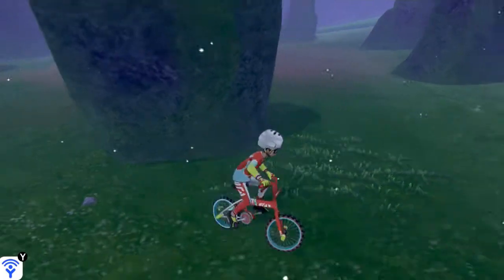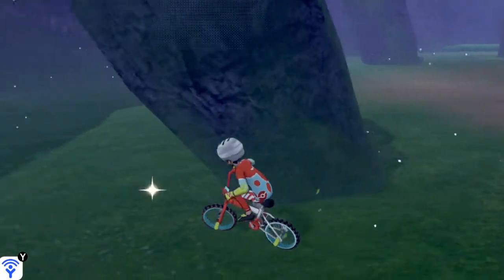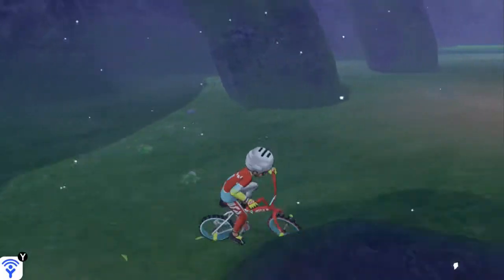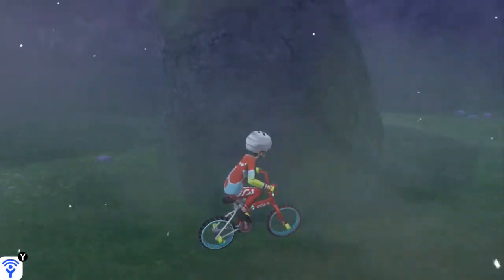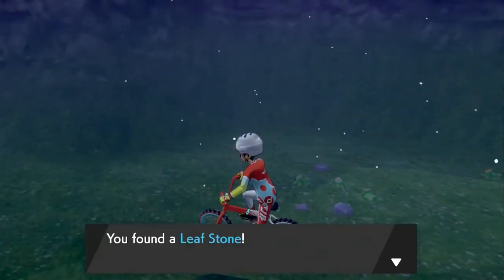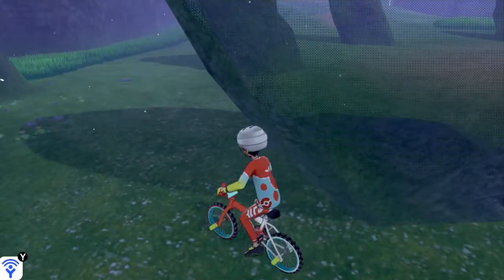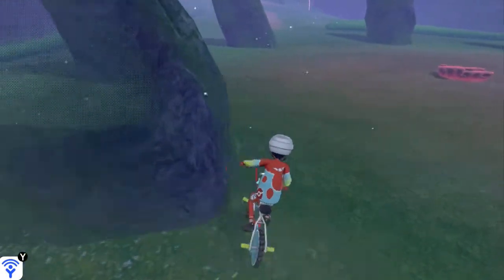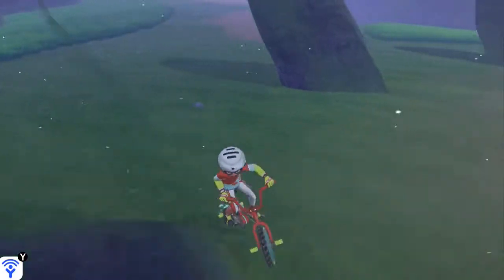We found ourselves a Dawnstone. And you'll be able to find the Elemental Stones right here, too, guys. I think it's every single day you can. And here we have an Ice Stone. What else? I'm just locating all the stones right here, guys. Leaf Stone. Yes, this is a place where you can find a lot of stones. Water Stone is located. Nothing right there. Here we have a Thunderstone.